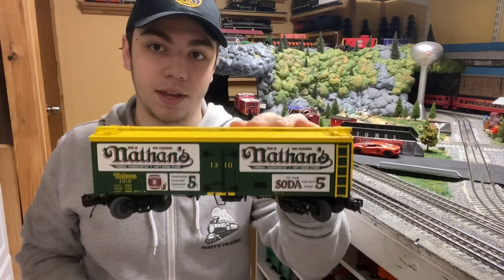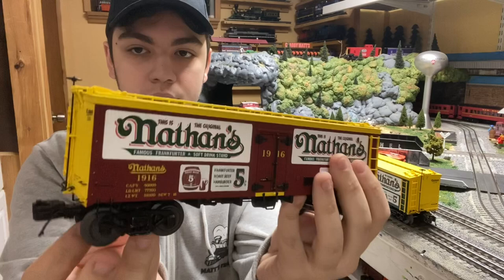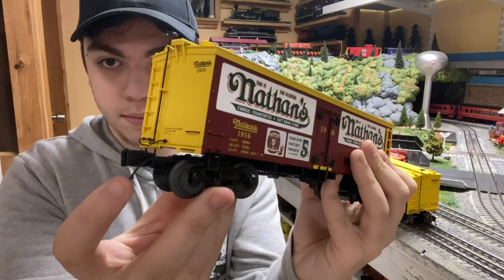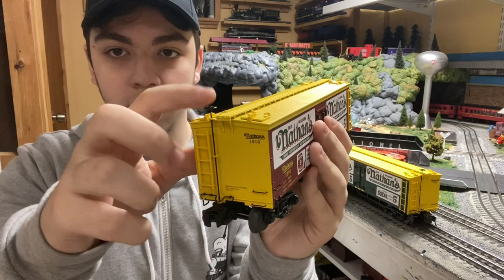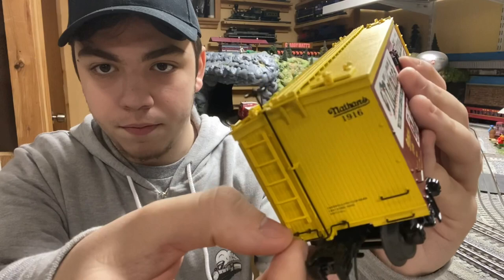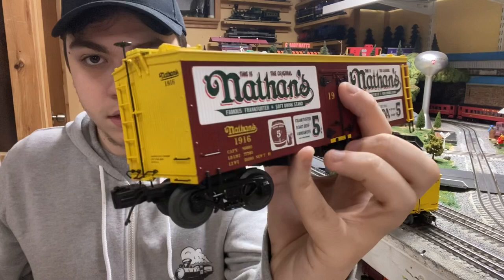What makes these some of the most detailed freight cars in my collection? Just looking at them, there is a high amount of separately applied details all over the car. First of all, you've got metal trucks and knuckle couplers — sprung trucks too, which is always a plus. You also have these really nice brake hoses right there, a brake wheel, and this bar that goes all the way down, which is really cool. There's also a little coupler bar right here which is movable — see, you can move it.